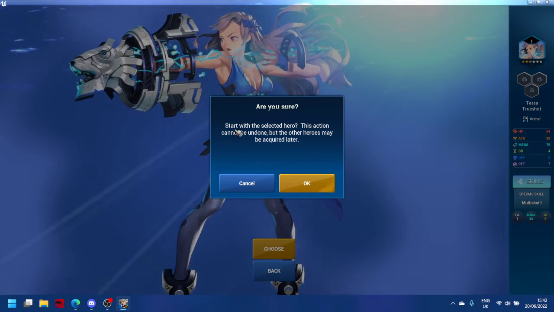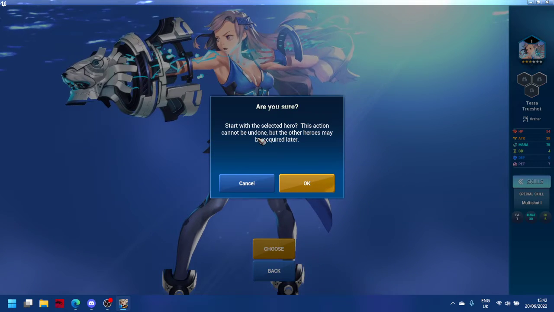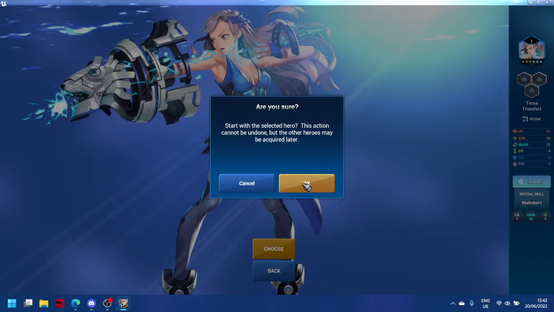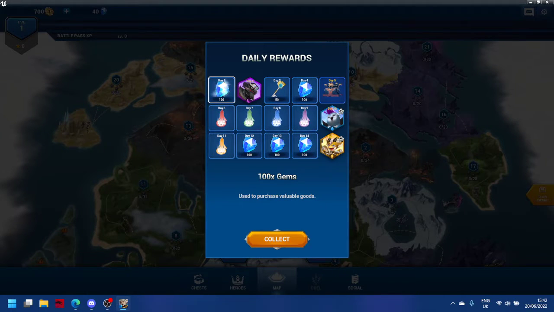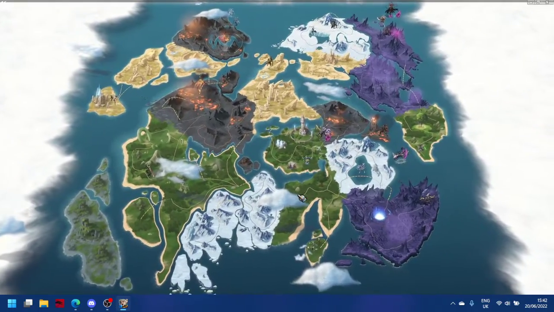Are you sure? Start with the selected hero. This action cannot be undone, but the other heroes may be required later. Okay, okay. Let's do it. Alright, daily rewards. Hey, we got a daily reward. That is the size of this map.